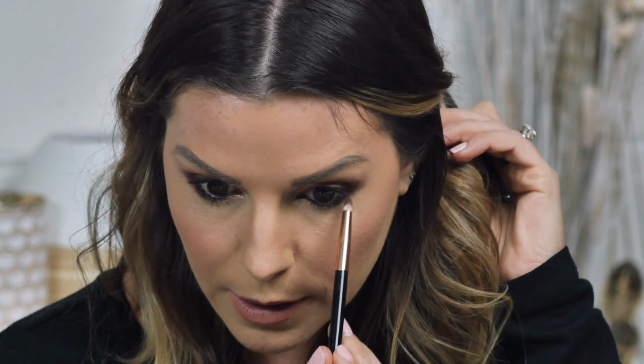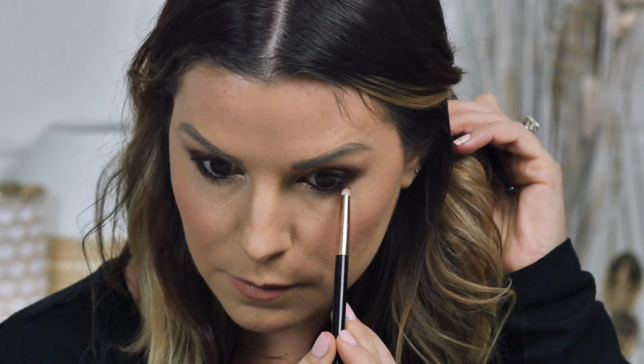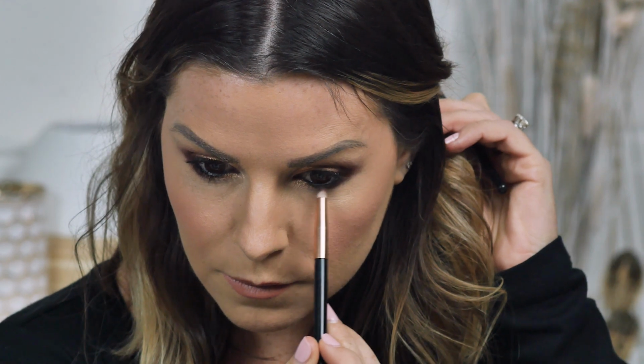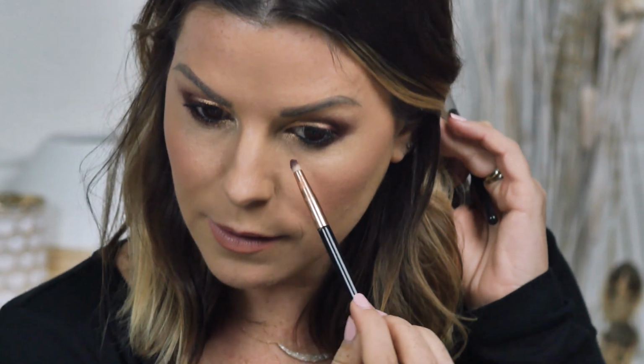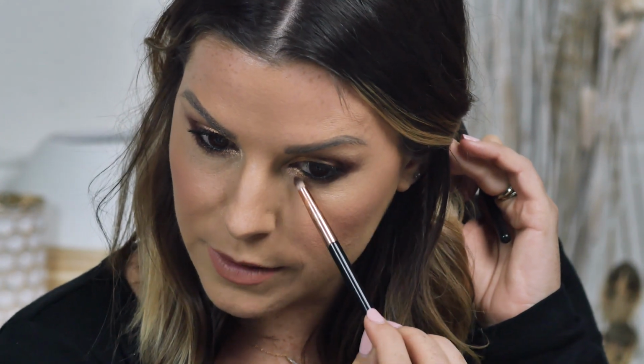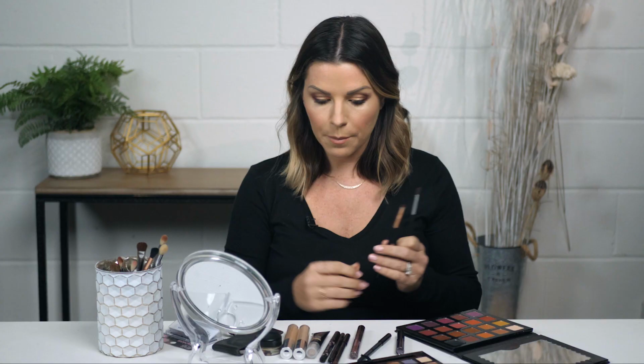Yes, love it. Same thing on this side. And then just for fun, I'll take that rose gold color and kind of connect the inner and the outer. I've got the black liner on my waterline, so I've still got dimension, but I may go over it just a little bit because I like really dark eyes.